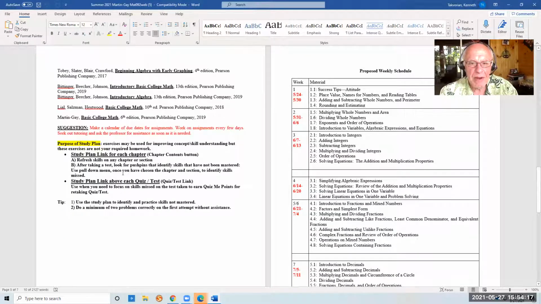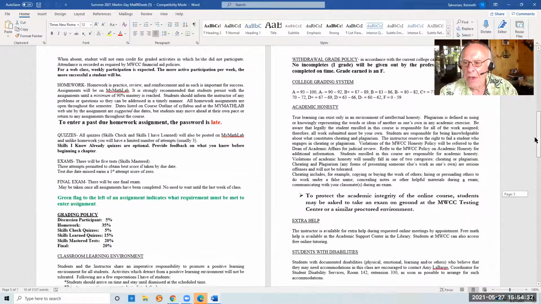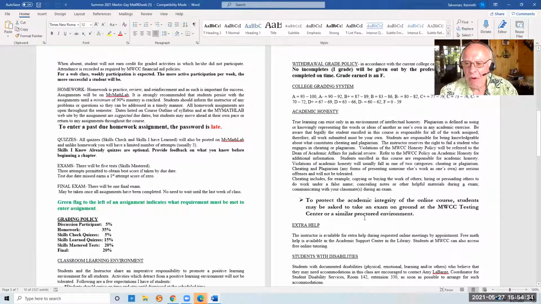The study plan, I'm just going to mention, is a very useful tool for improving concept learning, and it can be used three different ways that I'll explain a little later on. Okay, I'm assuming that we're going to do our own work, and you're going to be honest about the submission of the assignments. So I hope that the integrity of the course is being held. If I feel there's some cheating going on, I could ask you to come to the Mat092 to take a proctored exam.